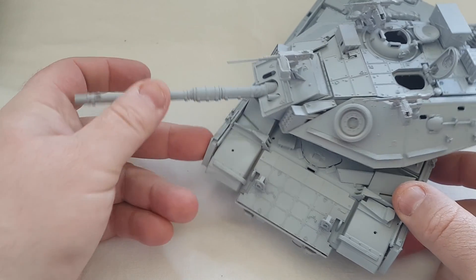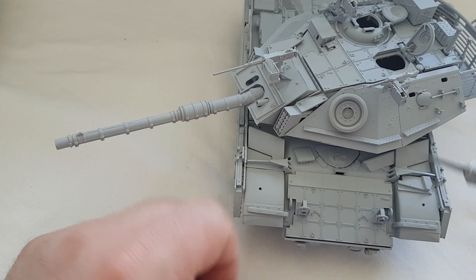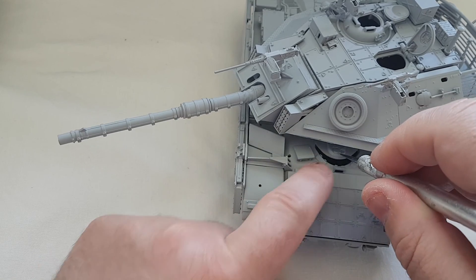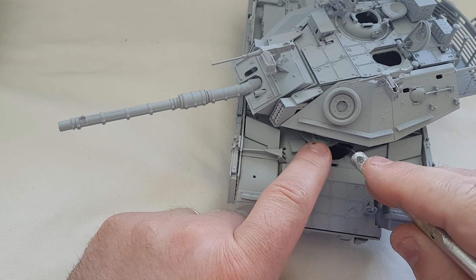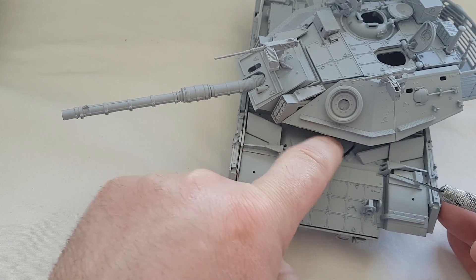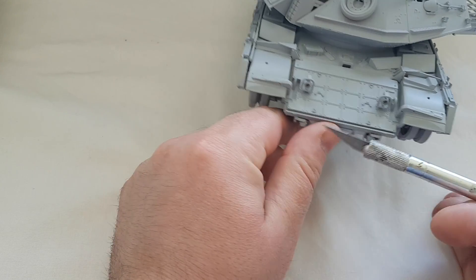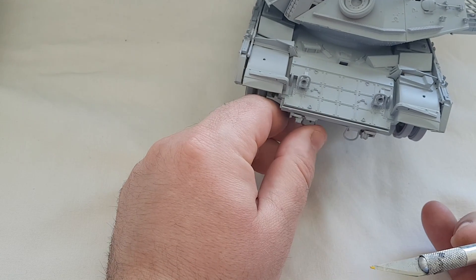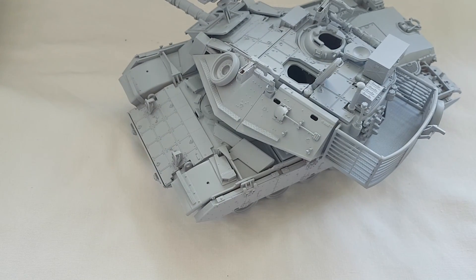The kit has a working hatch on the front, which is pretty good, however there's nothing inside to justify it and no way to put a figure in. The actual hatch does open and slide across as it does on the real thing. The headlights - if you follow the instructions you get little caps to simulate the actual lens, but I've left mine out and it's going to get the PVA treatment to try and make the lights look a little bit better.